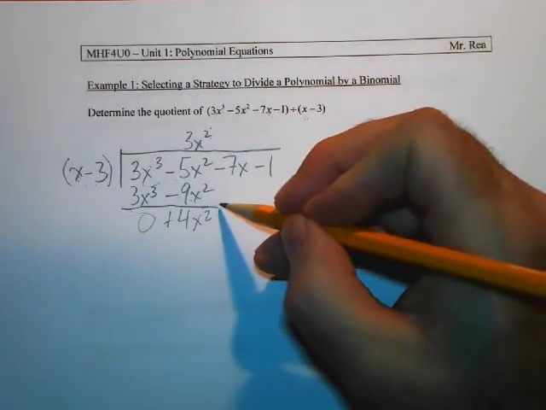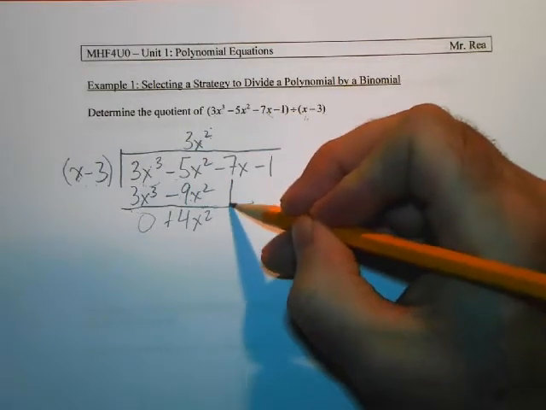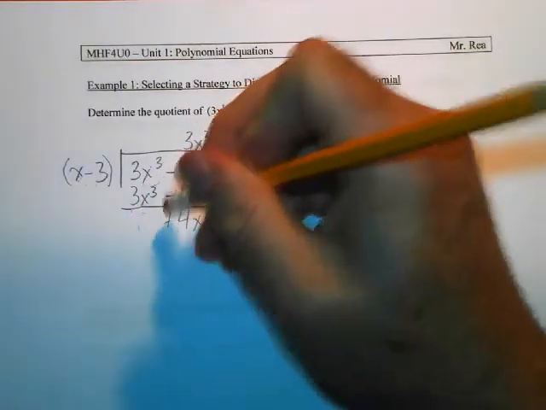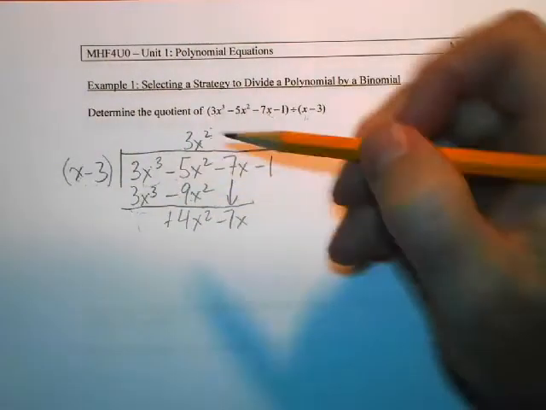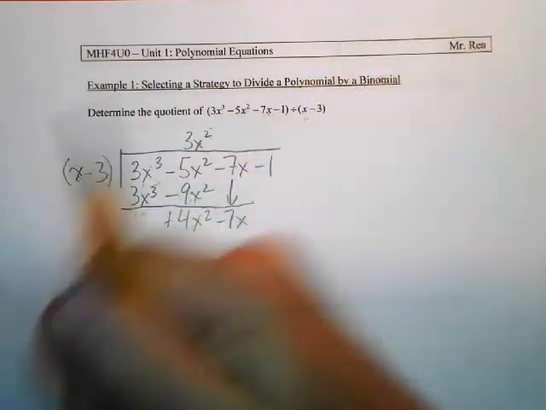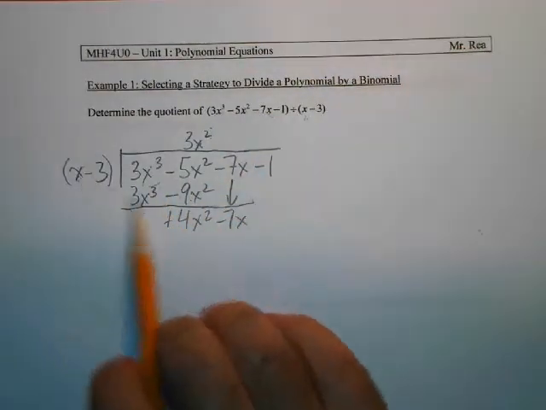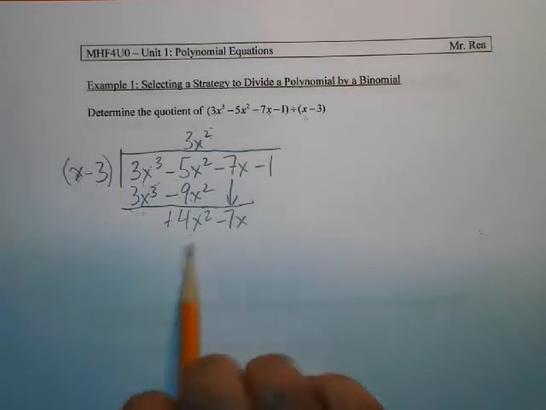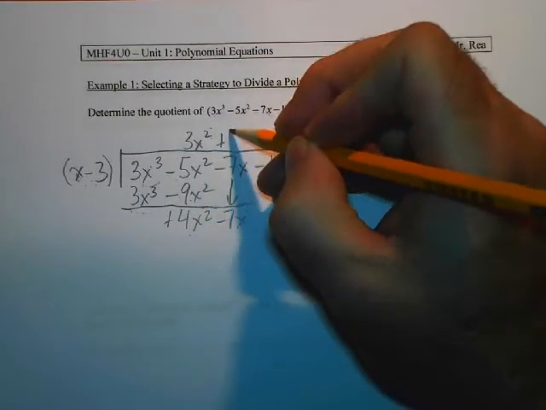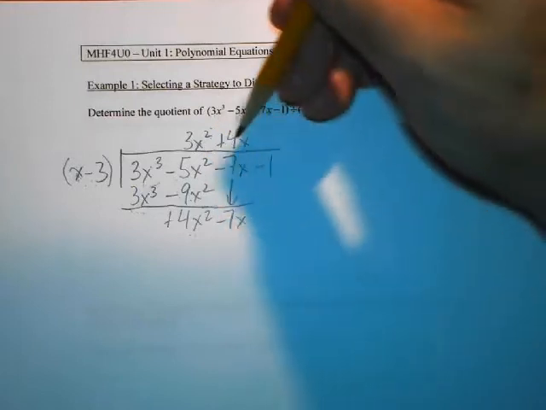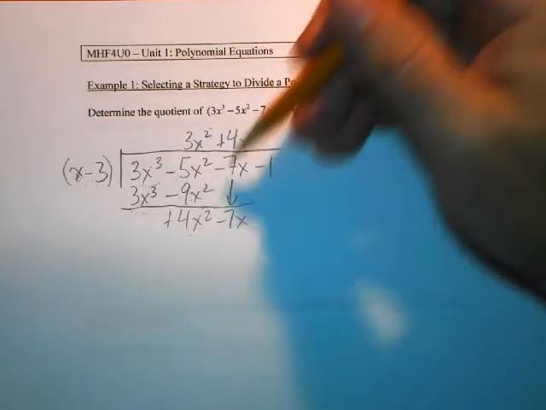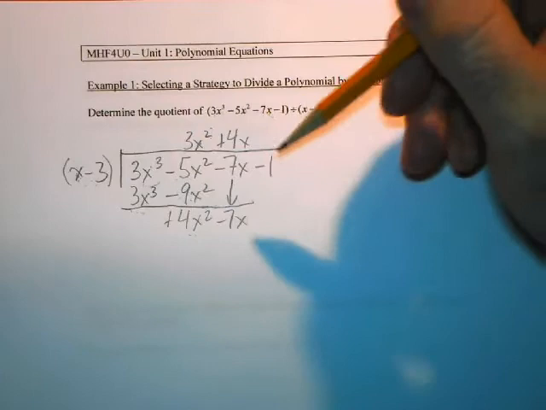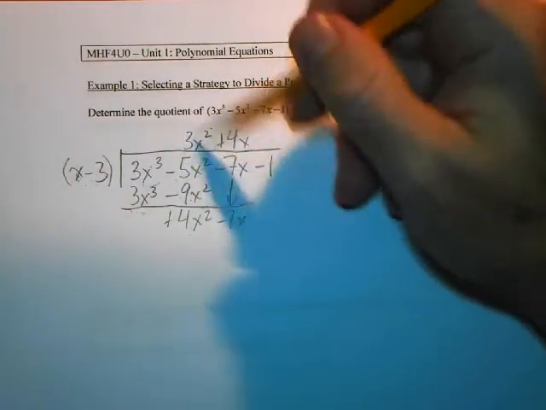Okay, and now we go on to the next. Bring down the next term. So that's a minus 7x. Usually we won't put this 0 here. It just kind of clutters things up. And I would keep the sign there just to make sure it's not a negative. All right, and now we do this again. Working with this first term and this first term, what do I have to multiply the x by to get 4x squared? The answer to that is positive 4x. So you put that up here above the x terms. You see these are all lined up like a normal division would be with numbers. You've got your ones column, your tens column, hundreds, except this time it's degree 0 terms, degree 1 terms, degree 2 terms, degree 3 terms.